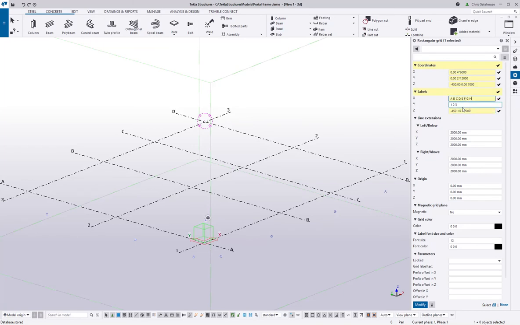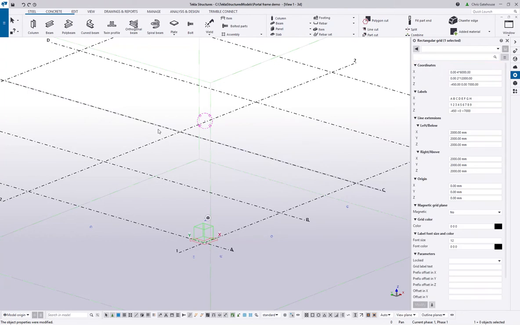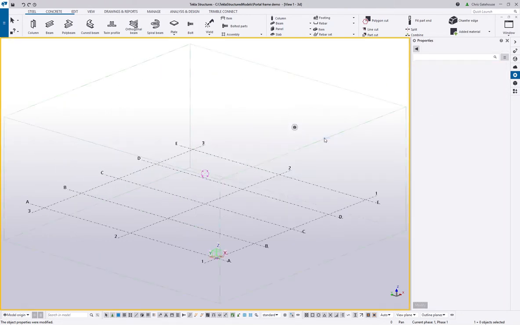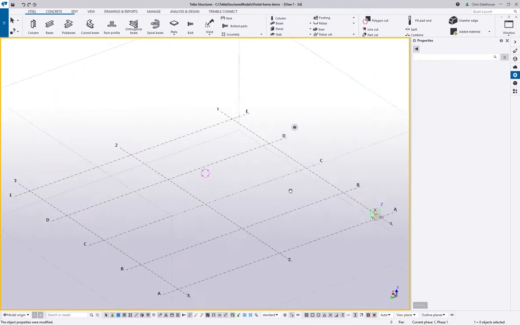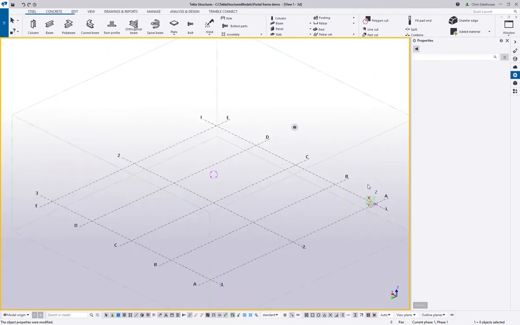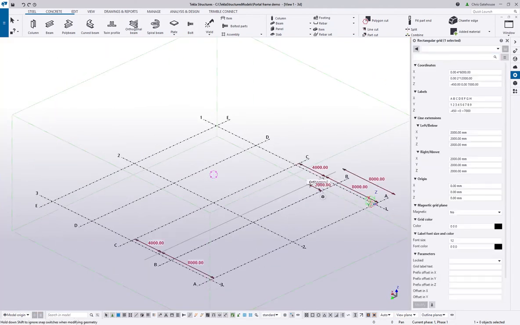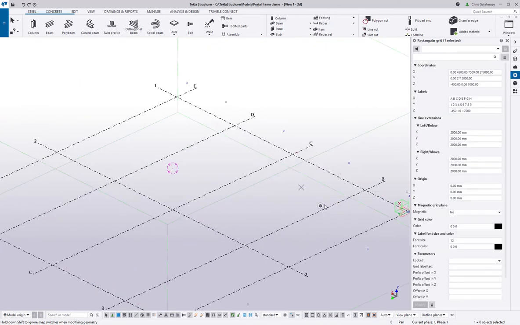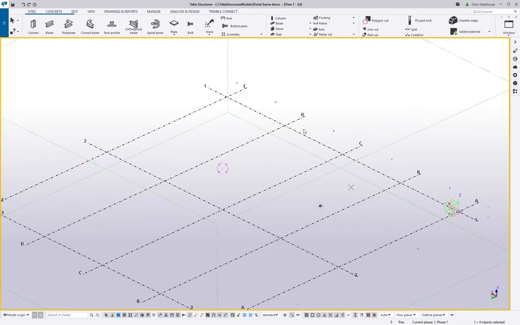You can see the values are highlighting yellow to indicate that I've got a value which has not been committed. And when I hit modify, they are committed. Okay, so there we go. Let's fit the work area to make sure it's all tidy. There we go. Straightforward. We can also do it using direct modification, so we can drag and drop these grids. That's no problem. But for accuracy, I prefer to use the values.